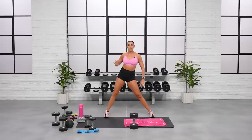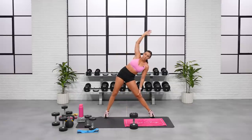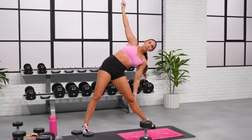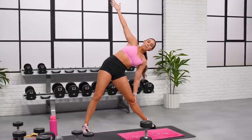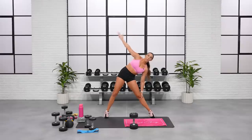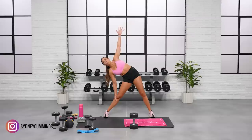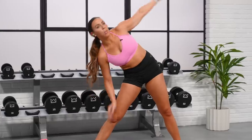Wide stance, take your arm overhead. If you're trying to fit workouts in at a time that truly doesn't work for you, you've got to shift some things. Maybe wake up a little bit earlier. Maybe take your lunch break and do it. Maybe make some shifts in your day. Switch it over. It truly depends, I know a lot of us have different schedules, but what are your priorities right now? Work, family life, personal mental health.